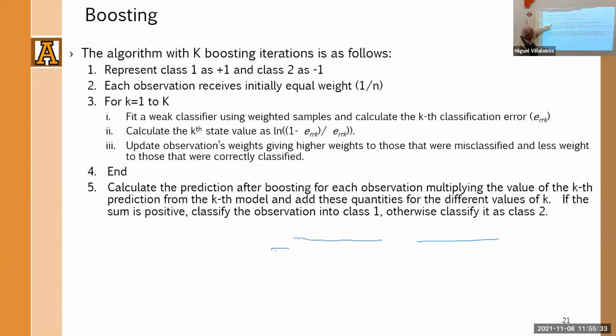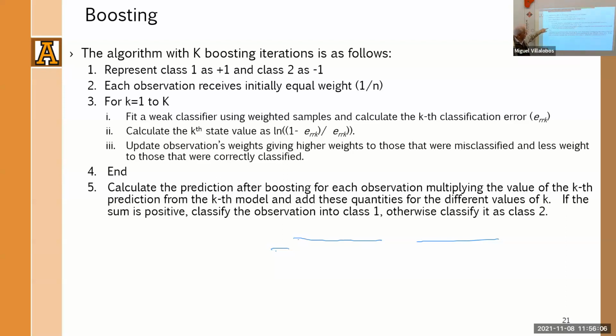We fit a weak classifier using weighted samples and calculate the kth observation error, denoted by err for error, for little k, the kth iteration. And then we calculate the kth alpha value as the log of 1 minus the error divided by the error at the kth iteration.